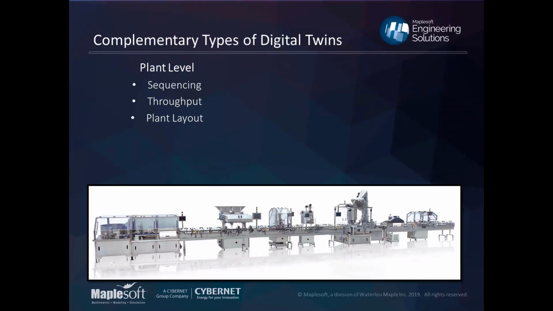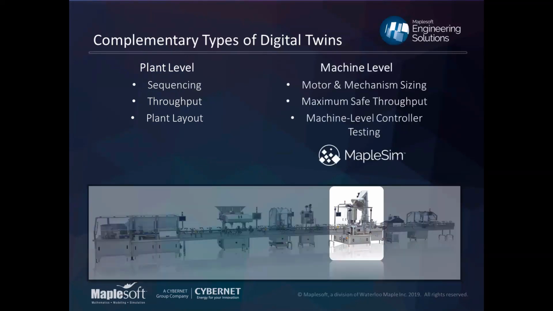And that's certainly a kind of digital twin, but there's a few different kinds. So when we talk about using this B&R MapleSim connector to help with digital twins and virtual commissioning, we're referring to the machine level digital twin, which is the kind of twin that we create within MapleSim. And like I said before, this is not really about the sequencing of how every machine works together, but this is how to size motors. This is how to figure out how fast your machine can run before the motor itself breaks or before there's way too much, say, thermal buildup in some area. This is a way to figure out if the design of your machine could physically permit a certain kind of throughput. And then this is the kind of digital twin also that gets you into virtual commissioning.